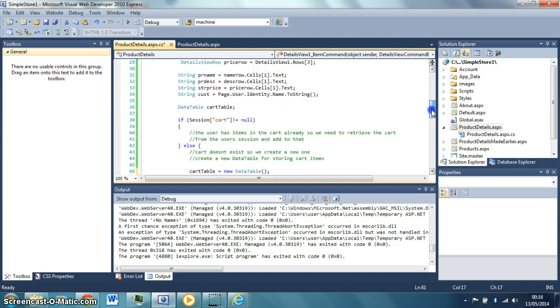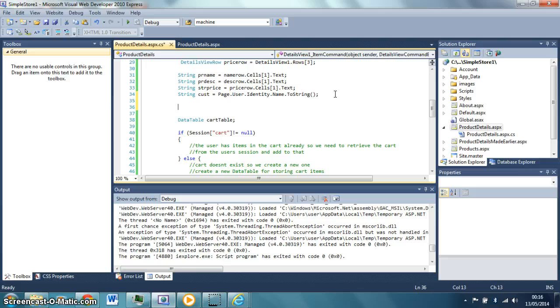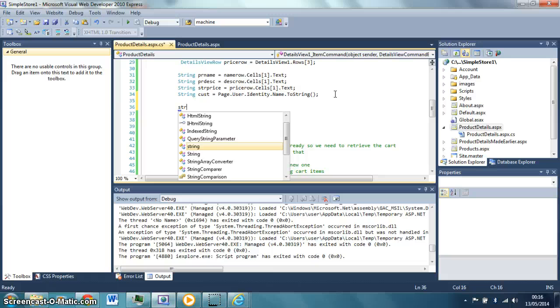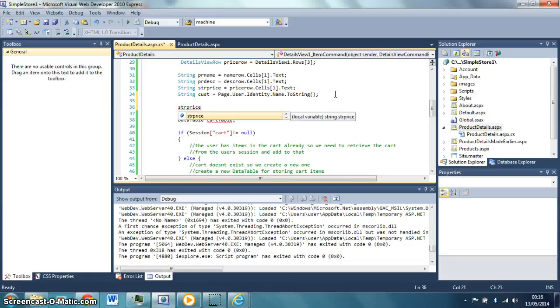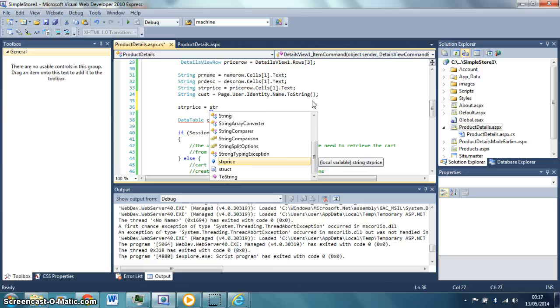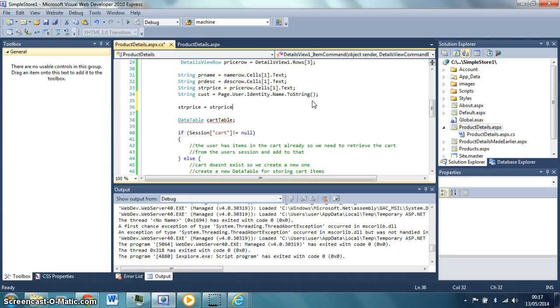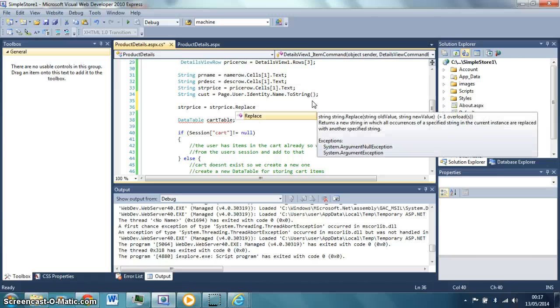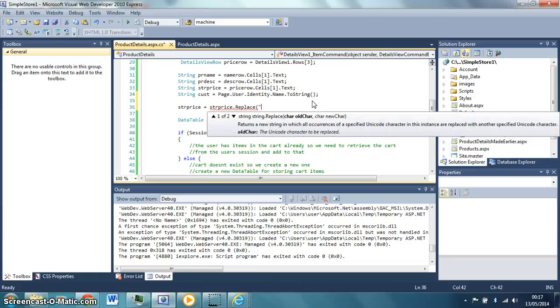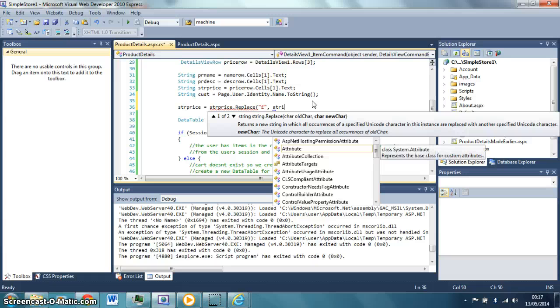So what I'm going to do is go back up here, and I'm basically going to strip the pound sign from the currency and then convert it into a double.